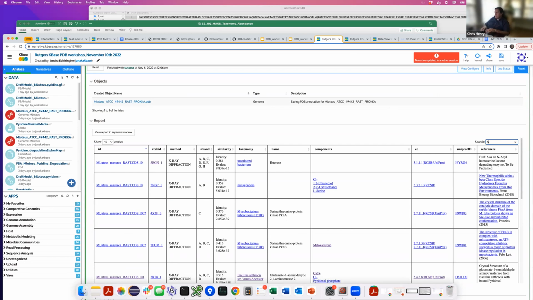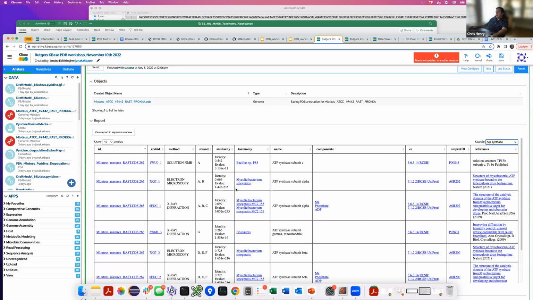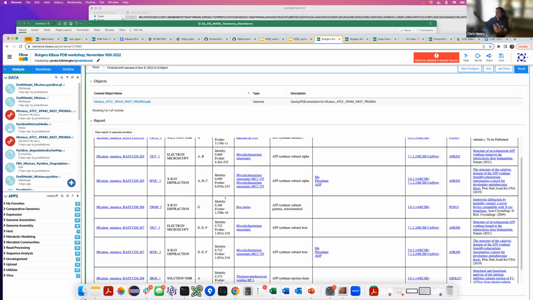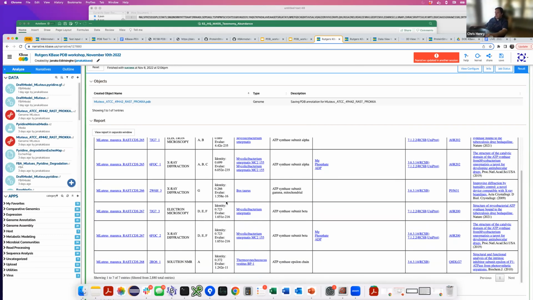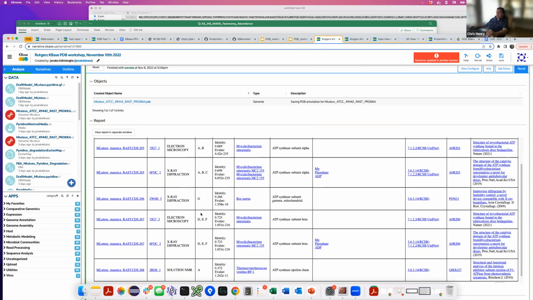And you can see this exemplified perfectly if you look up something like ATP synthase. ATP synthase is a classic example of a gene that has a ton of subunits in the complex. And so by querying for this in this PDB query tool, we can ask questions like, does my luteus genome have this complex complete here?